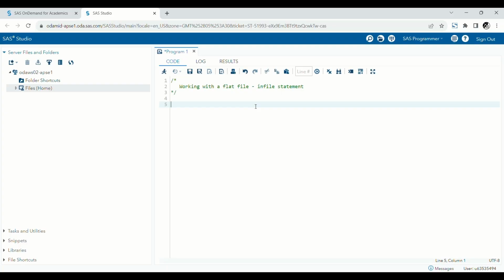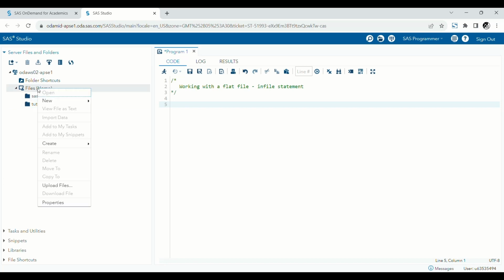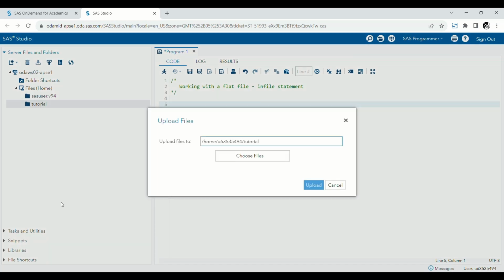Okay, so for this I have created a few files. What we'll do is first import all those files and then start with the hands-on session. If you have already gone through my previous tutorials or sessions, then you know how to create a folder. But in case you have missed it, simply click on File Homes, click on New, and you can create a folder. Now inside this tutorial folder, I want to upload 4 different files. These are the four files which I have created for you.